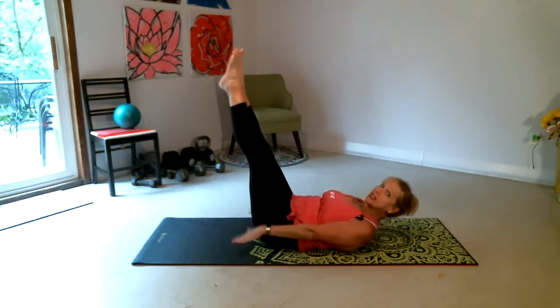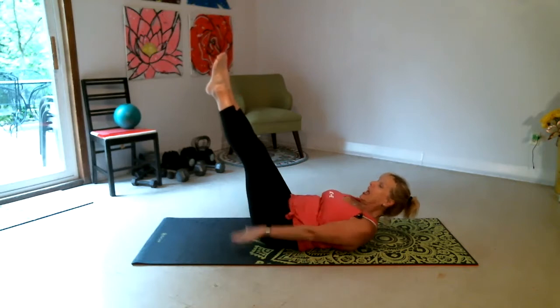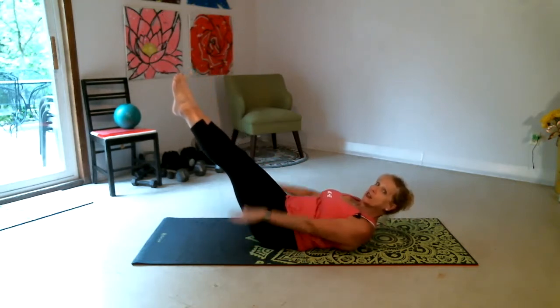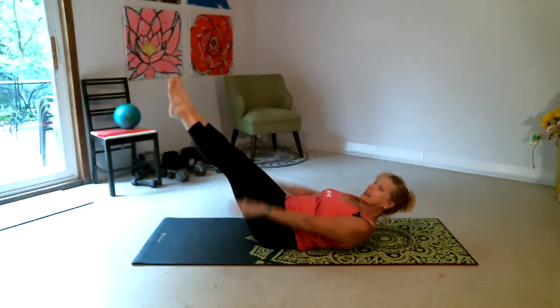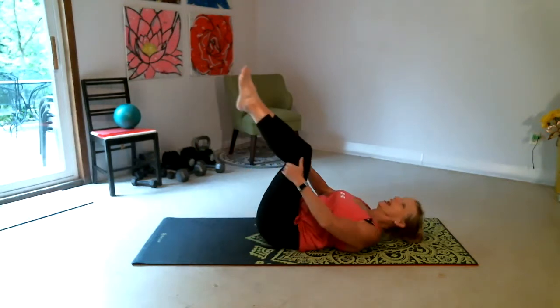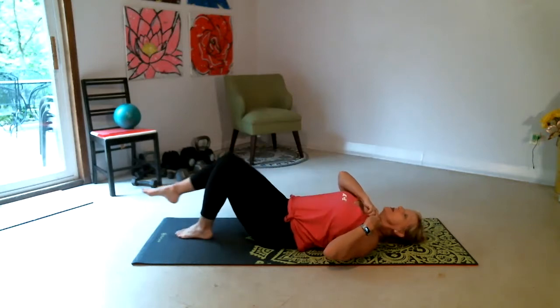Try to extend those legs if you can. Exhale. 70. Inhale. Exhale. If you can, lower them. Exhale. 80. Inhale. Exhale. 90. Inhale. Exhale. 100. Beautiful. And that helps get the blood flowing, get the body warmed up. Send the legs out long.